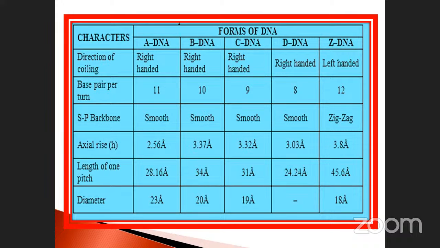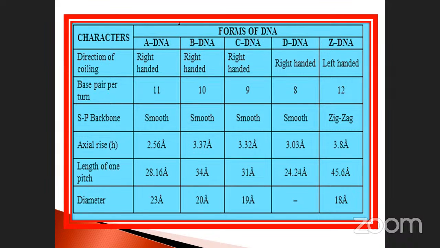But others are also present, with a variation in between. Here 10 base pairs are present, no? But in another model, the A model, 11 base pairs are there in each and every twist. Some of them have 9, some 8, some 12. See here, A, B, C, and D. These are all right-handed only; Z is the only left-handed. Note it down, my dear. This is very, very important. This question is also asked in NEET. Which one is the Z model? Left-handed model, also called Z DNA. D DNA, B DNA, C DNA are likewise asked.